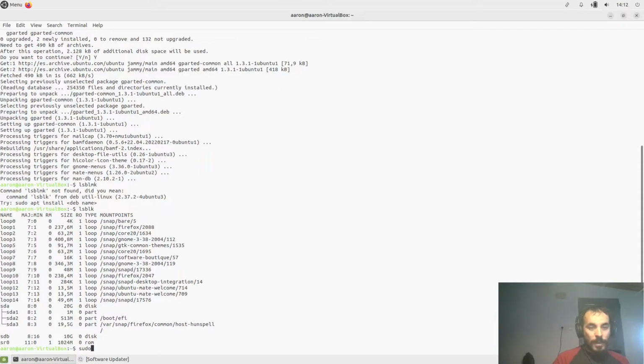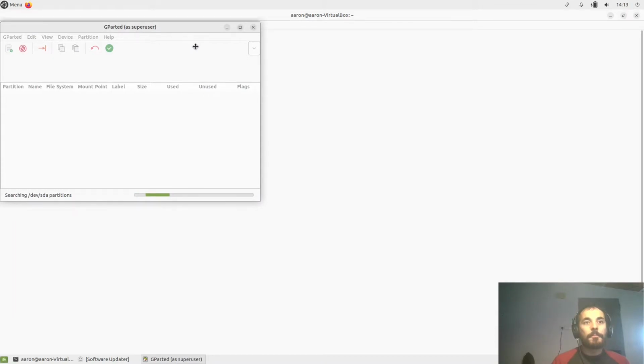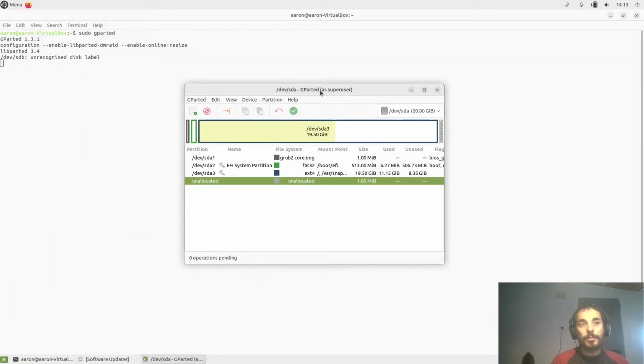As it doesn't have any file system or any partition, and it's not mounted anywhere, we can't use that storage space. To use it, we are going to use the tool GParted, which is graphical, but it also can be used through the command line.